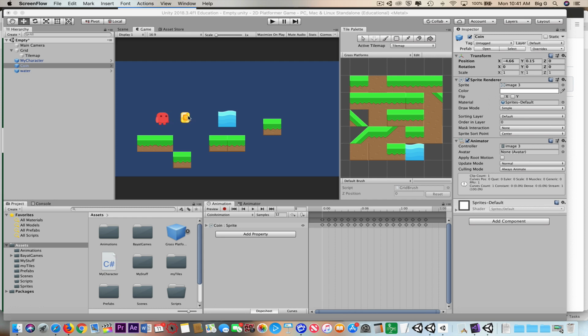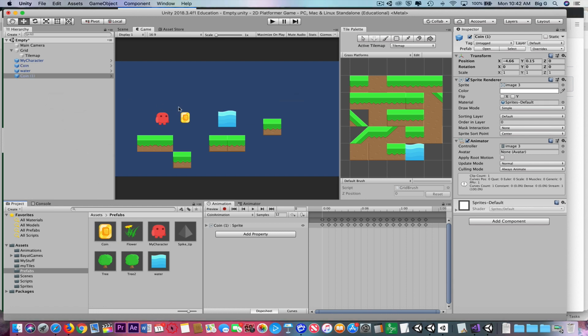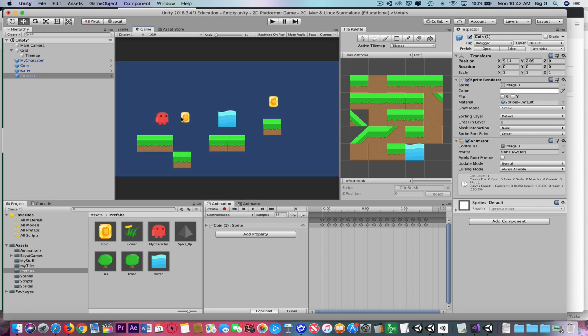The next thing we'll do is have our character collect the coins. If you don't already have a coin in like I do, go to your prefabs. You should have had one in there, and add one. Oops, add a coin into the scene and move it here. I'm going to have 2 coins in my scene there.